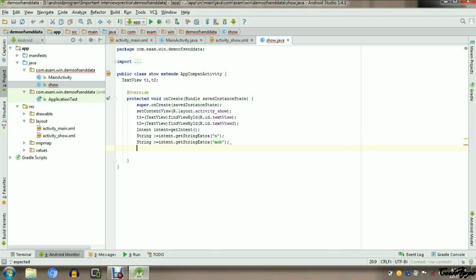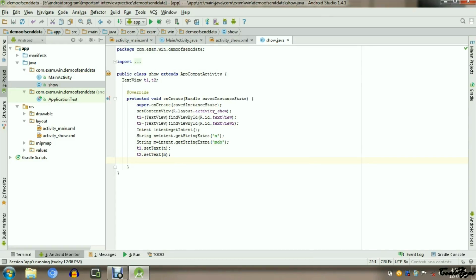And now just set the data into the text view, set text. And t2 dot setText, sorry, set text, and pass the mobile number over here. That's it. We are almost done.